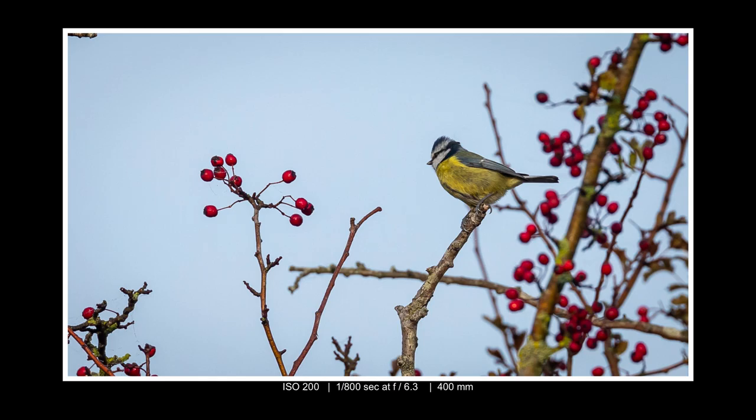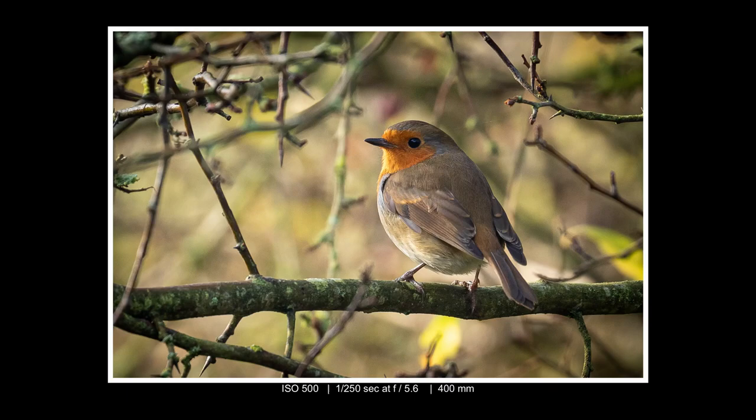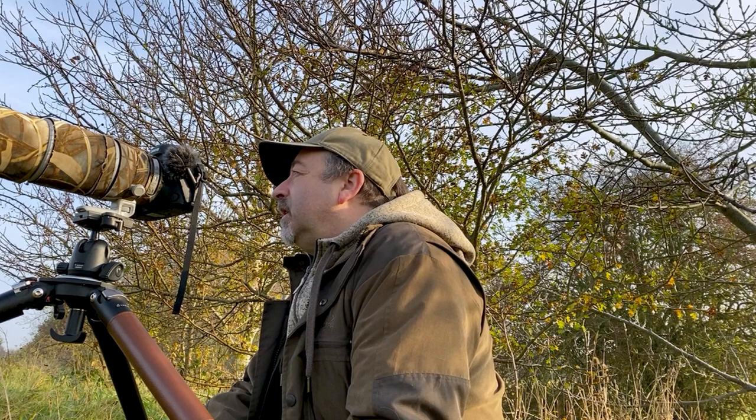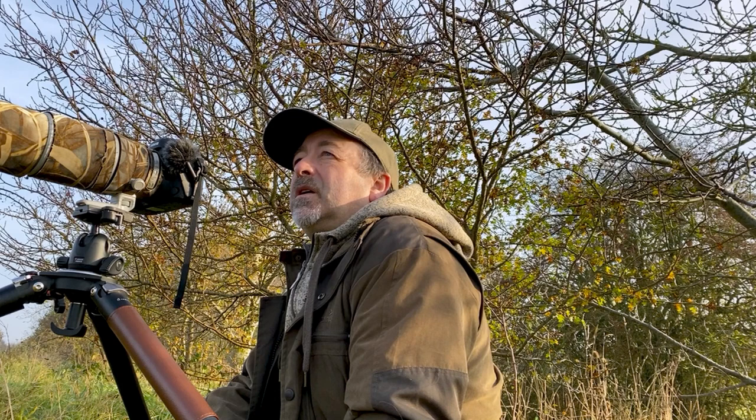Just thinking about moving on from here. Got a great deal going on, but it's suddenly come to life with little bits like wrens, robins and stuff floating around, so just wondering if it might be worth me just staying a little bit longer and see what happens. There's quite a few little things floating around in here. We've got no fieldfares or anything else at the moment. We did get one fieldfare at one stage, but that was about it, but then nothing after that.